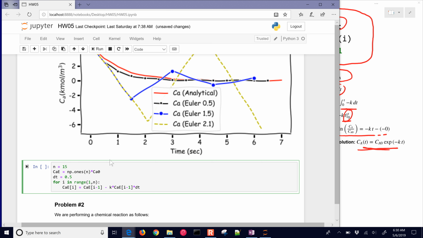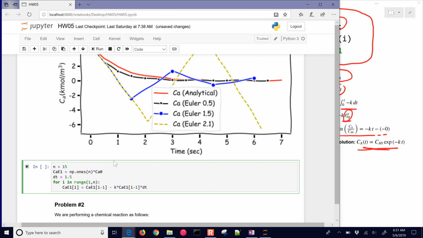So in this case I'm going to increase the dt to 1.5, and I'll just say this one is going to be 1, and then we'll do another one as well, just to be able to store it so we can plot them all together.